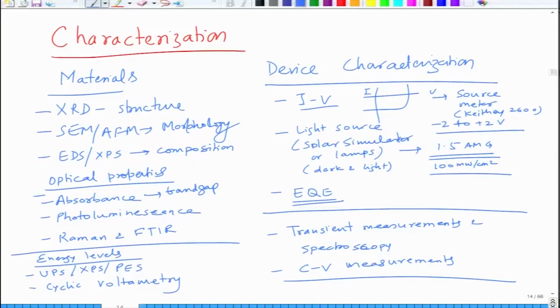So, this brings us to the end of this course. I hope that we have been able to learn about the principles of solar cells. We started with solar radiation, what solar radiation is and how you measure it, and then we learned about semiconductors, what semiconductors are and what their electrical properties are. Then we moved to junctions. The PN junction is the backbone of solar cells. So, we learnt about the operation of the PN junction in dark and light, and then we looked at different technologies, first generation, second generation and third generation, with emphasis on the materials, the device structure and processing issues. So, this is an overview of photovoltaics in general.